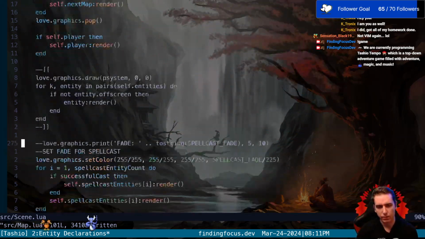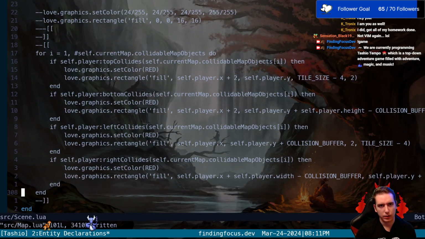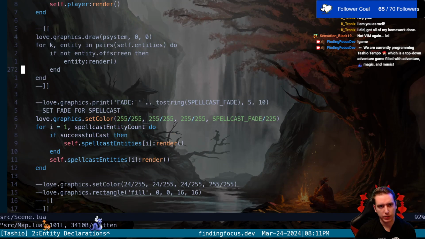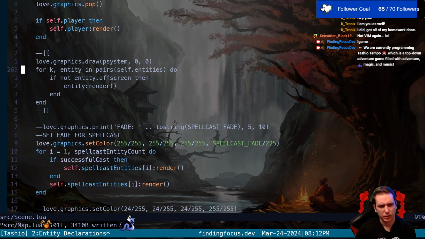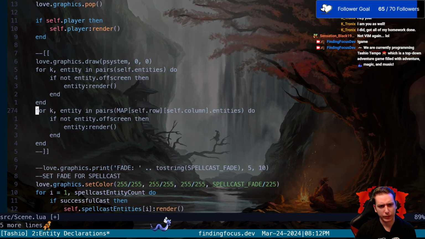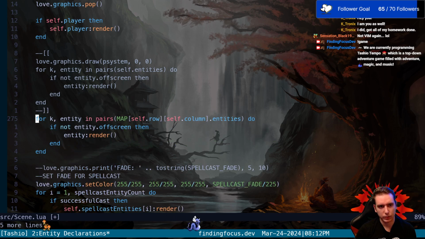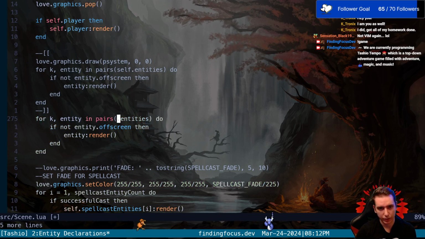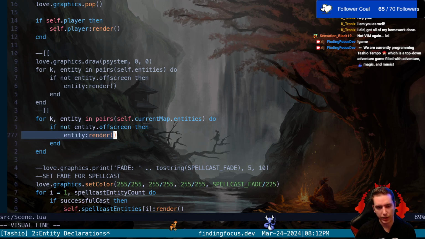We used to have it here, and it used to be right here. But if we put, okay, for the pairs of our, and we can say not here, but our self.current map.entities, go ahead and render that entity.